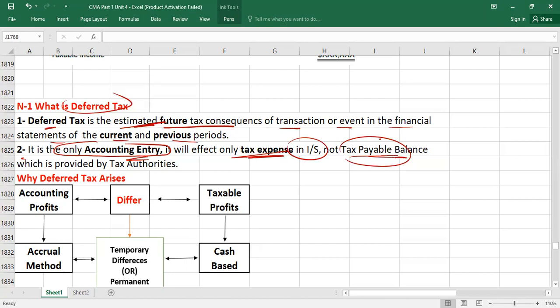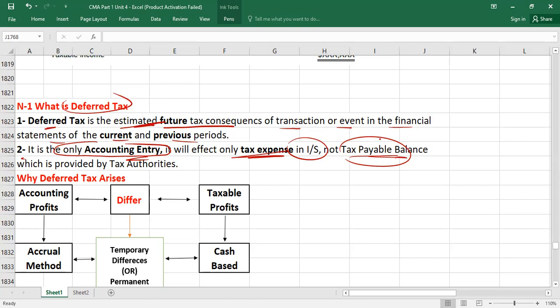Usually, if your accounting year ends on 31st December, we have 2-3 months to file tax returns, or sometimes maybe 9 months. It means you would come to know after 9 months or a couple of months what actual tax you have to pay. But accounting records you are preparing by the end of the year. That is why it is just an accounting entry. It has nothing to do with any actual amount of tax.